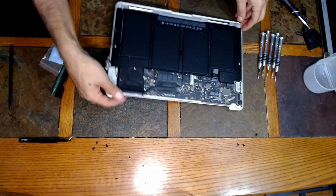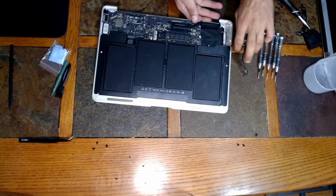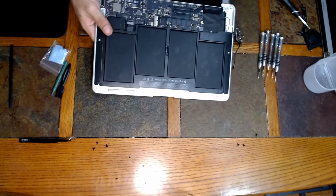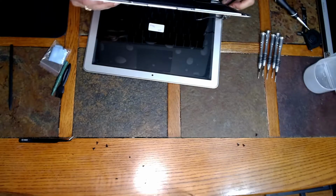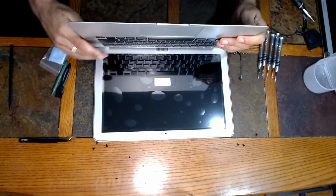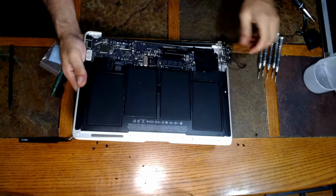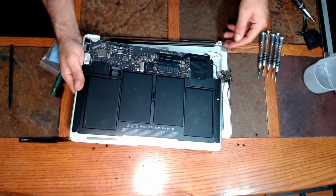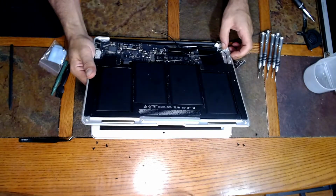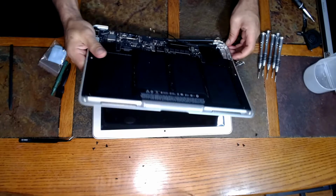Alright guys, now you want to take your new display and turn this around facing you. And you want to line up the hinges here. And we're going to stand it up basically. Slide everything in. Now I will go ahead and tell you, there's this little piece right here, and this is going to go underneath the hinged area. Alright, just like it was when you got it out. Just make sure that that's the right way.